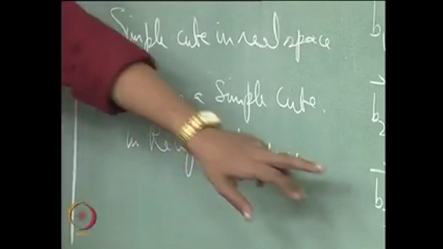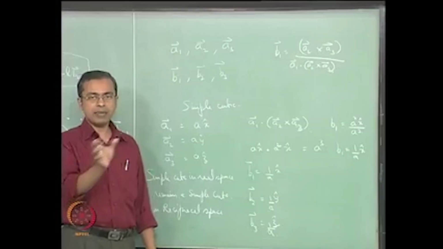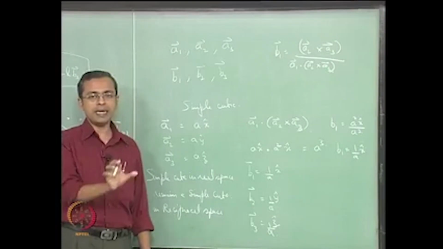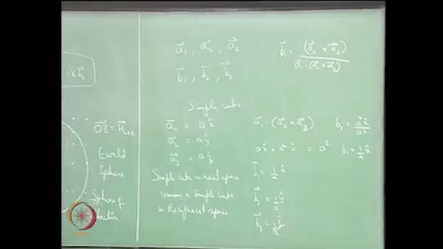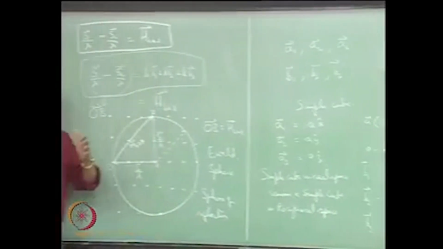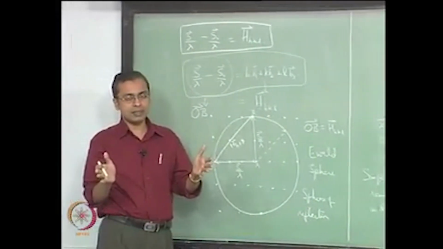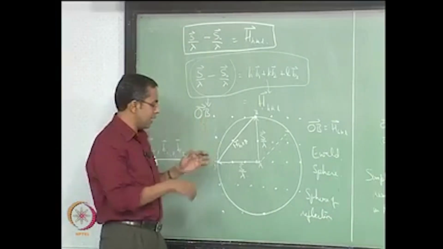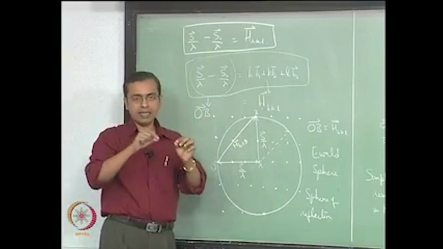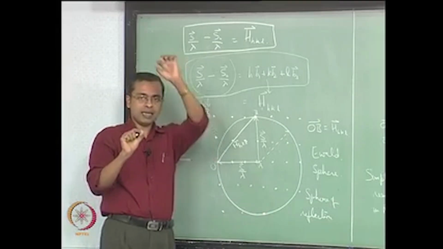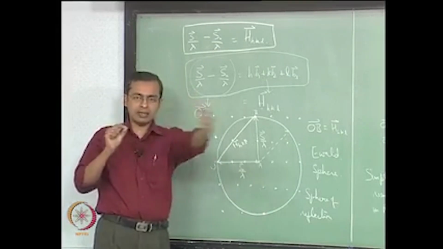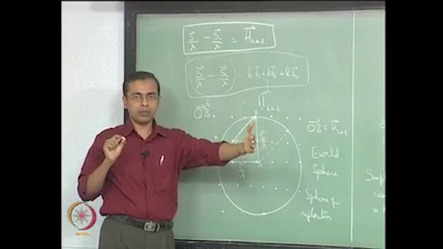It is only that the dimension of the cube has changed: it was a cube of side A, it is now a cube of side 1 by A. So if you have a real material which has a simple cubic structure, it will consist of points which are cubically arrayed. You will have an origin, an atom at A, another atom at A there, another atom at A there, and that is the way you build the simple cubic structure.